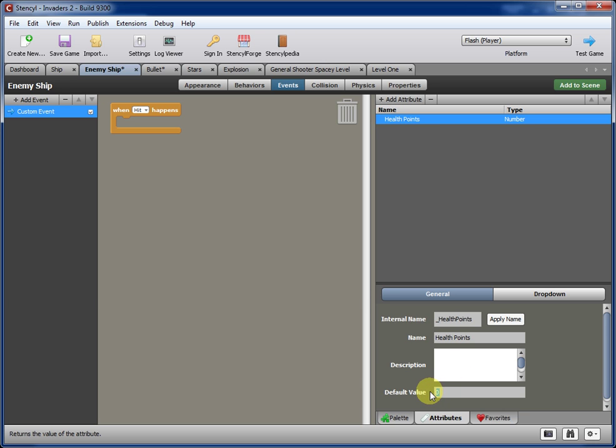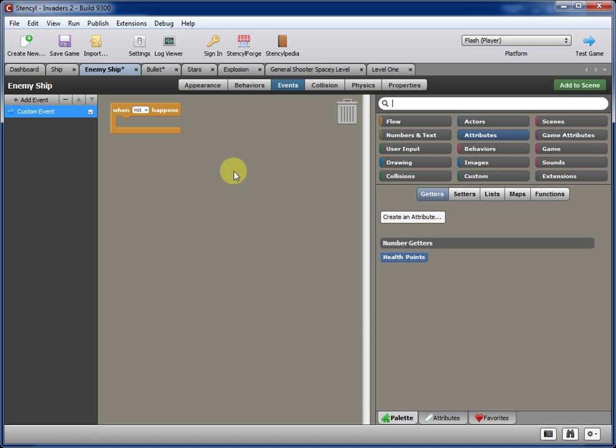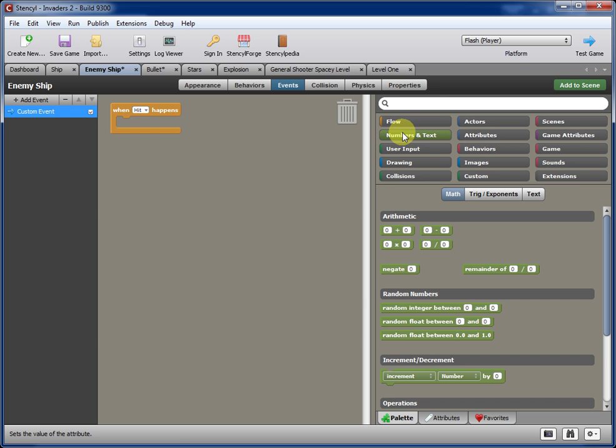Let's jump back. So when we're hit, we want to have this health point go down. I think it's in numbers, yeah, right here. So let's drag this one in. Let's decrement health points by 1.